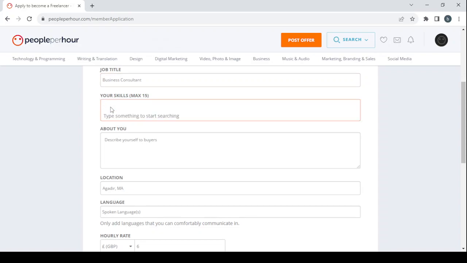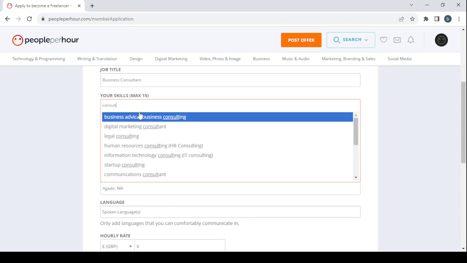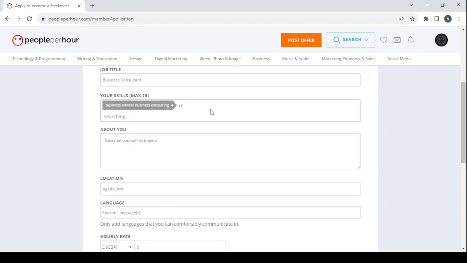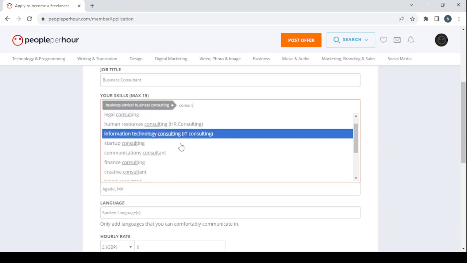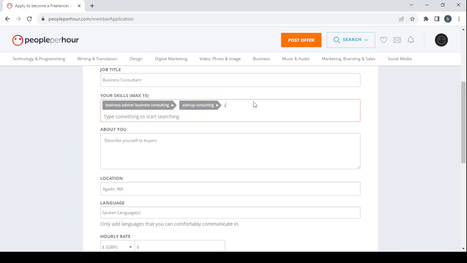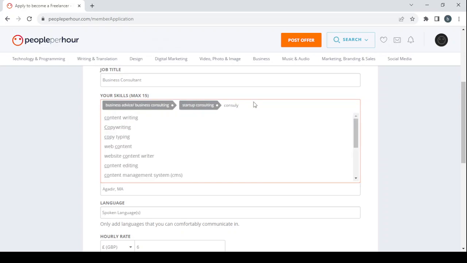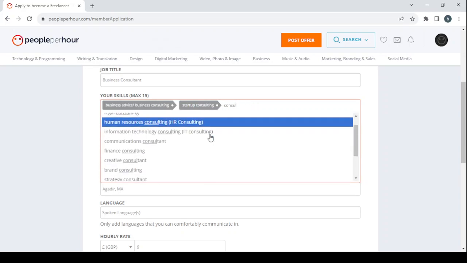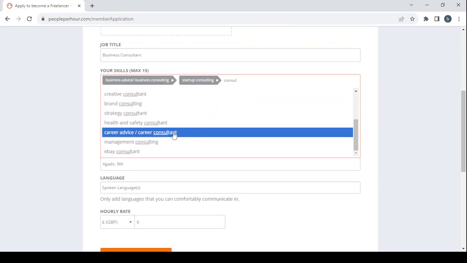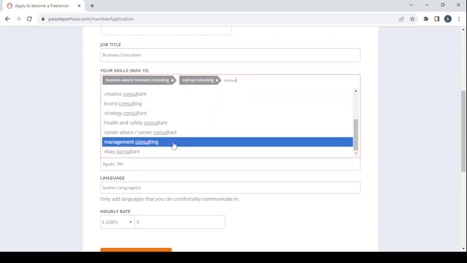So here let's start typing any skills. Let's go with consulting, and let's see what we have in here. Business advice, business consulting. Let's enter consulting again to see what we have. Consulting, startup consulting. Let's see, consulting again, and here we have career advice, career consulting, or management consulting.